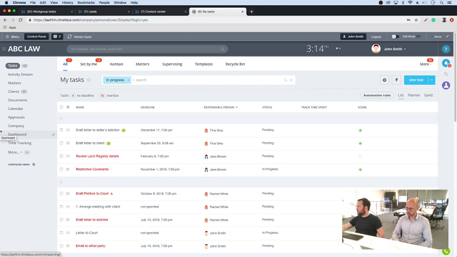I just wanted to show you. You mentioned giving access to clients to legal cases. I'll just show you quickly how we have a module for law firms built on Bitrix24.